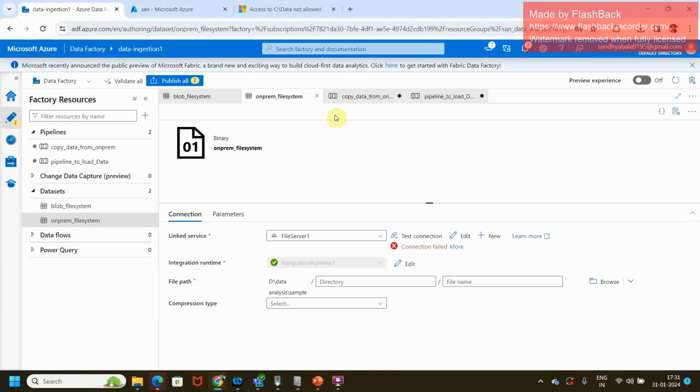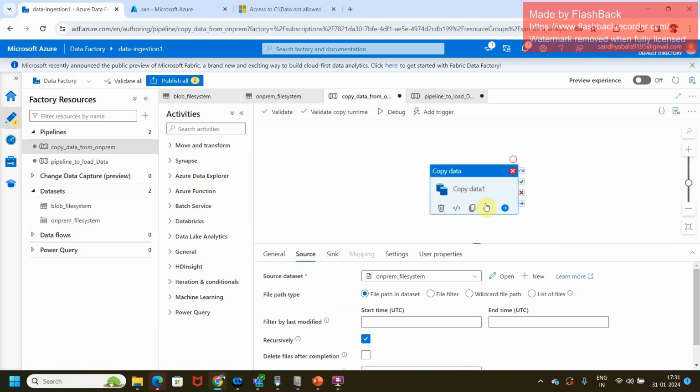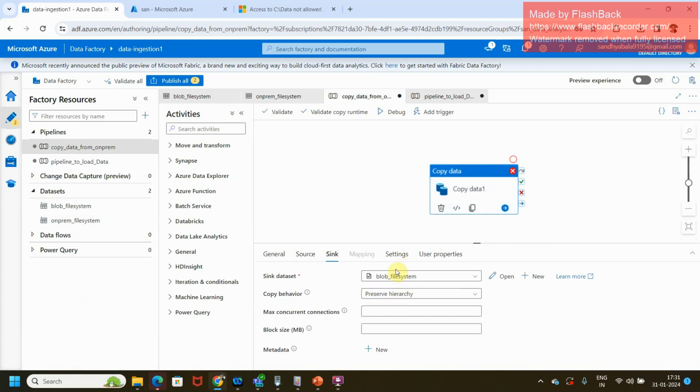For that I've created a basic pipeline with only one activity, a copy data activity. I've defined my source as my on-prem file system with this location, and the sink is going to be my blob file system.